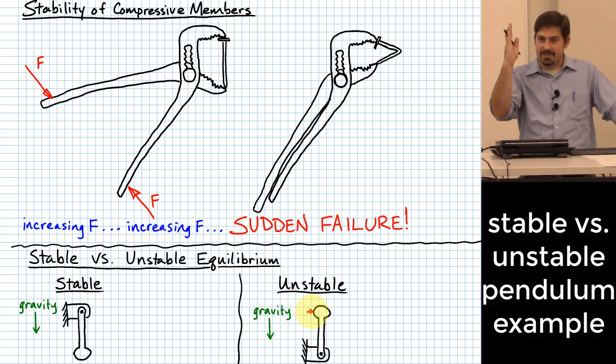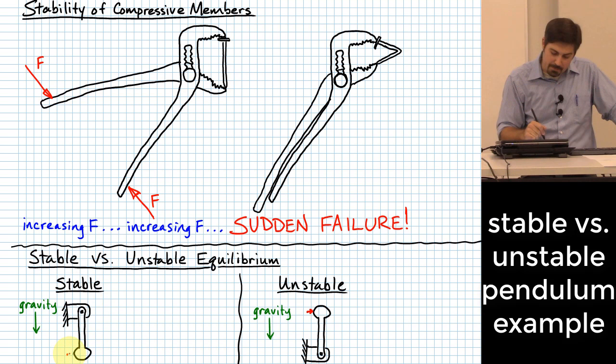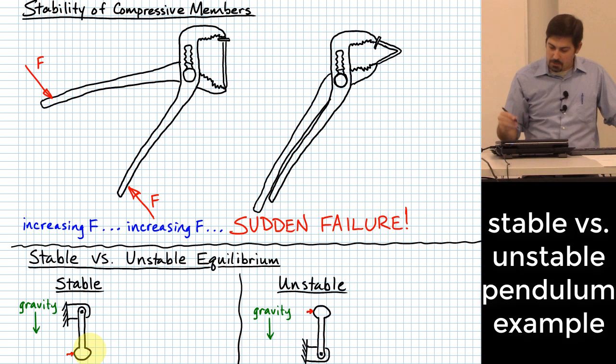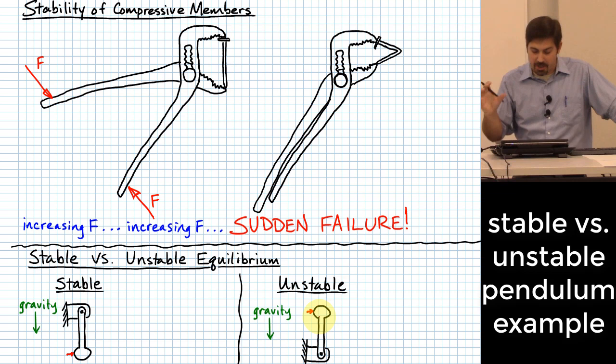Yeah, now it's inducing a moment on that piece in that same direction. The difference between that and the previous one is that, yes, in the stable equilibrium case, by moving it over to the side a little bit, it also induced a moment due to the weight acting on the CG, but the moment was in the direction that tried to make it go back to where it started. With this one, once I give it a little nudge and move the CG over away from the center point, it's going to want to continue to go the same direction that I pushed it. And so this is an example of unstable equilibrium, because all it takes is a little nudge and it's not going to stop. It's just going to keep on rotating around and it'll fall down.